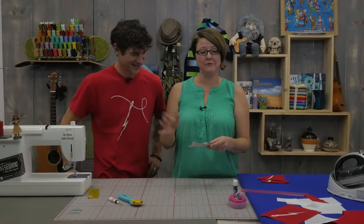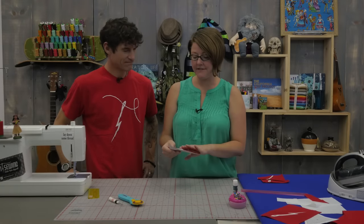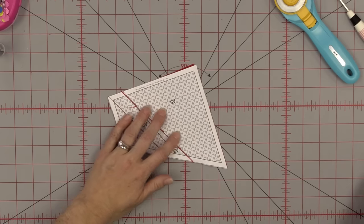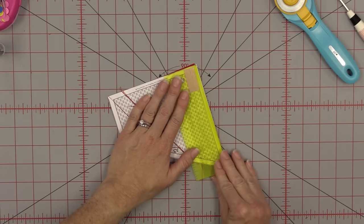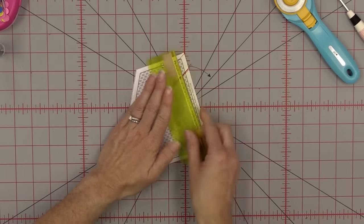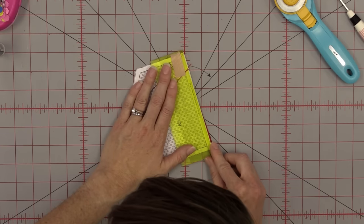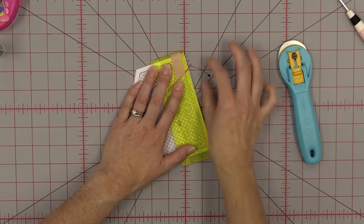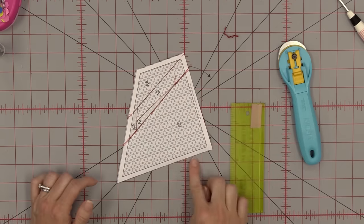Okay, so we've just sewn the final seam, and we have taken our templates and trimmed all of our edges. What you want to notice here is I've left the quarter inch all the way around and used my add a quarter ruler to mark all of these off. It looks like I missed that one a little bit, so we're going to shave that up ever so tiny bit, and everything is even now.